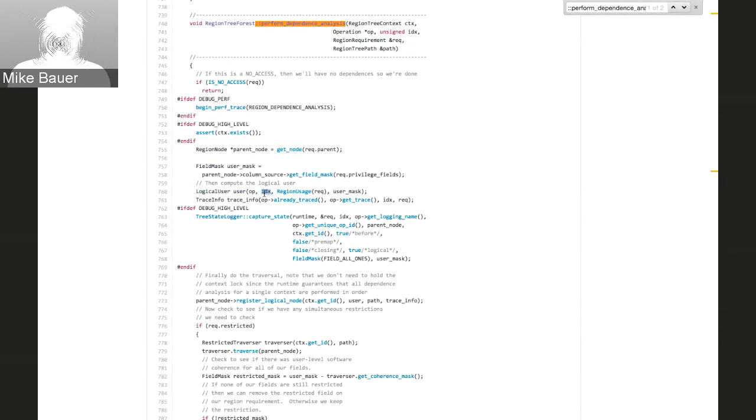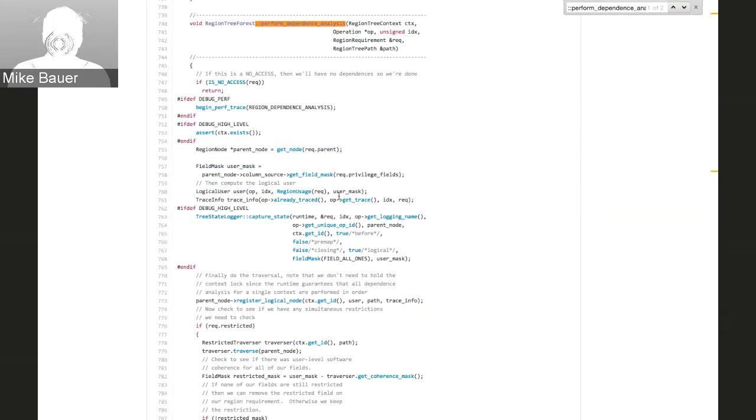So for example, for map ops, this would always be 0. But for a task, this is the index of the region requirement that we're registering. The region usage is going to carry the information such as the privileges and coherence and any reduction ops that are associated with this particular region requirement. So you can see it's initialized based on the region requirement. It doesn't actually store nearly as much state as the region requirement. It's a very simplified version. Effectively, it's just storing privileges and coherence and reduction ops.